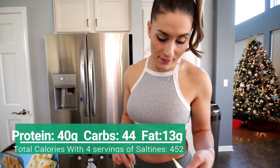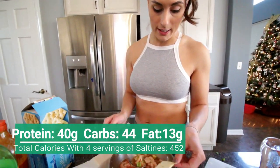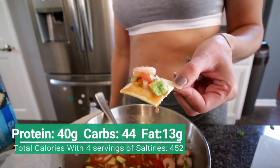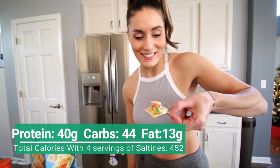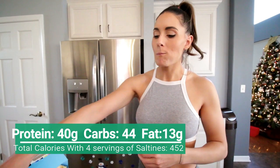But how we eat it is with saltines. We get the Jewel brand because it doesn't have the hydrogenated oil in it. And a little thing, because obviously this is pop, you're not really drinking the pop. What you're doing is you're taking a scoop, putting it on. That's about all the liquid you get on it. And then you eat it. It tastes better with that. I mean, it still tastes really good.